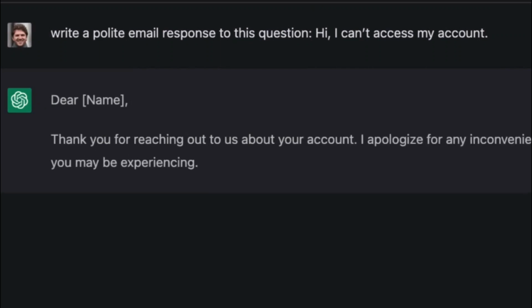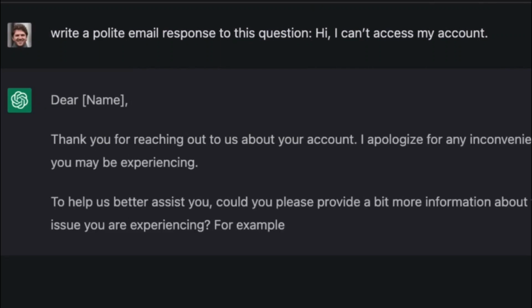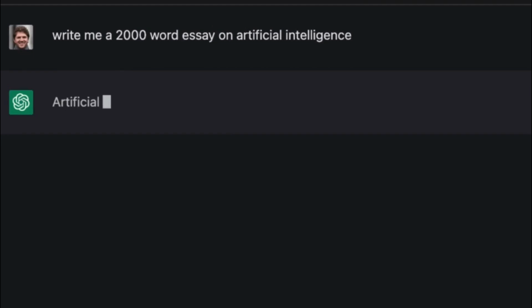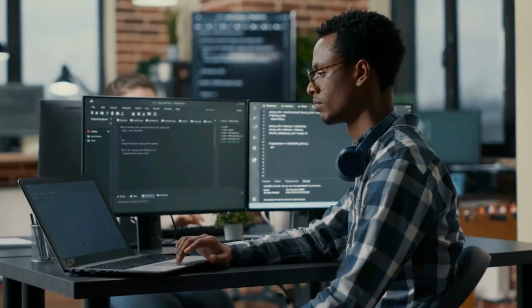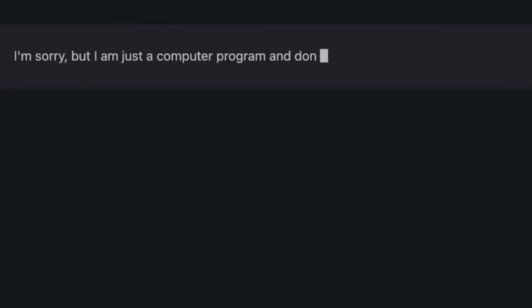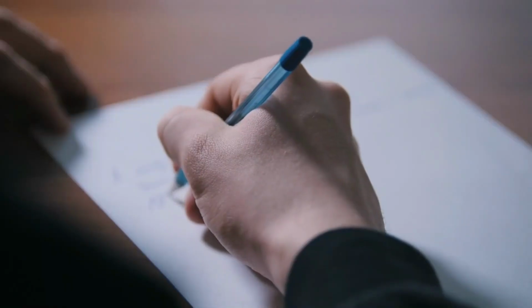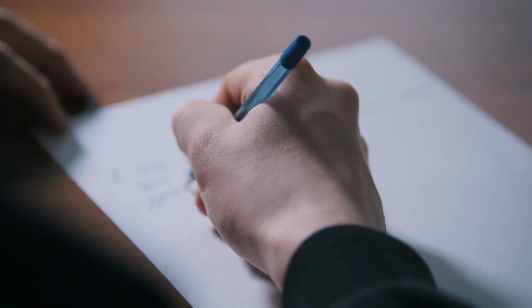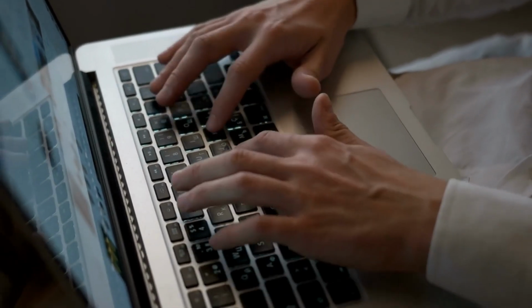2. Write articles or blog posts. ChatGPT can be used to generate articles or blog posts on a wide range of topics, including news, politics, sports, technology, and more. These articles or posts can be published on your own website or submitted to online publications for wider distribution. Examples of prompts for this project include: write an article about the top trends in fashion for the upcoming season, generate a blog post about the benefits of practicing mindfulness, and write an article about the impact of climate change on the tourism industry.